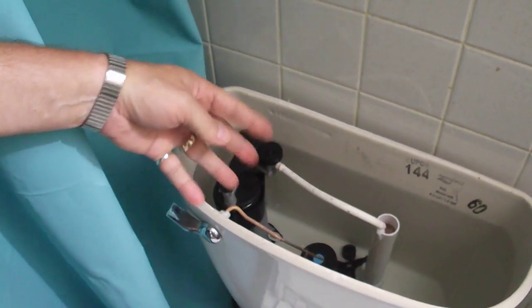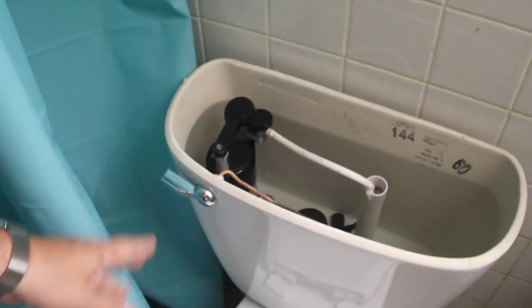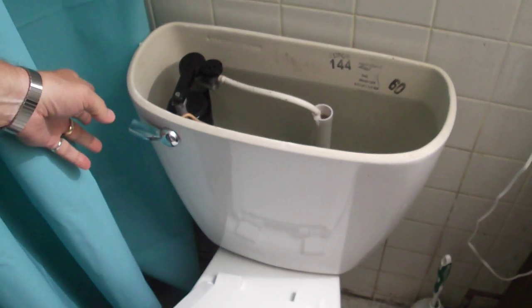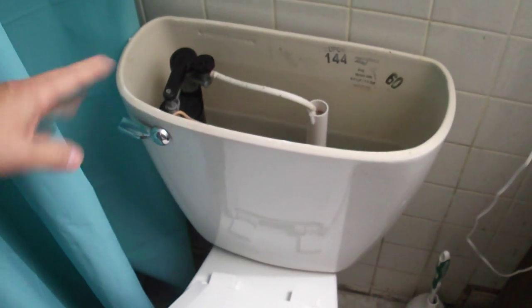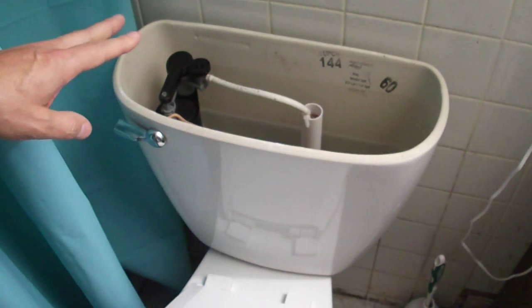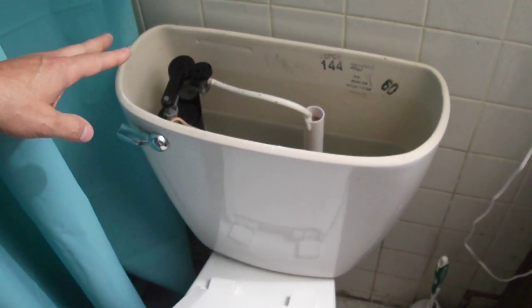I'm sure a lot of people are familiar with the moving parts that are in here. But this is a real unusual one, a USA-made right height toilet that we bought. It's just unbelievable, I mean, the sound that it makes at the end. So check this out, and please chime in, anyone out there. Who has any comments or ideas about why this is happening?